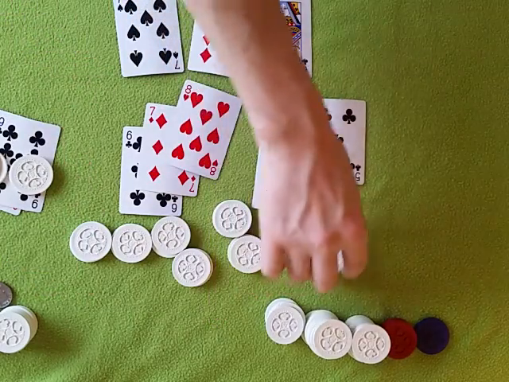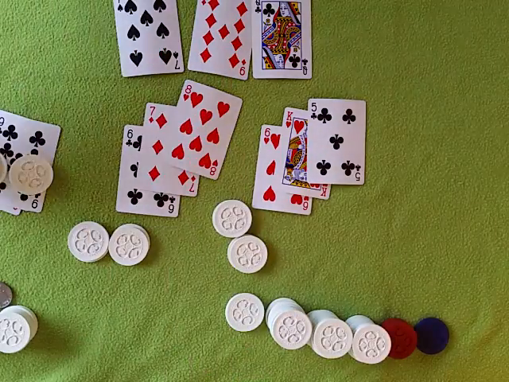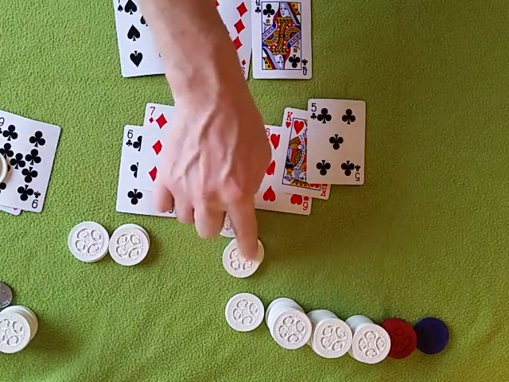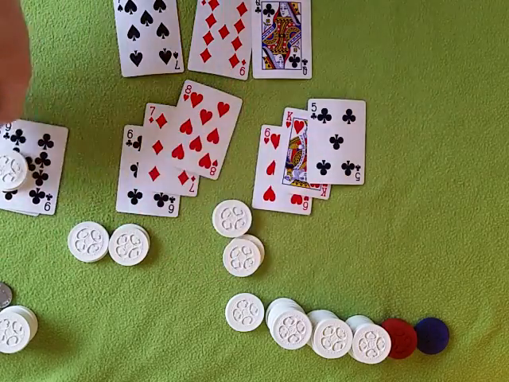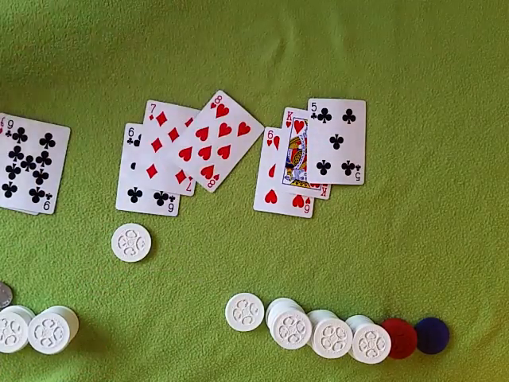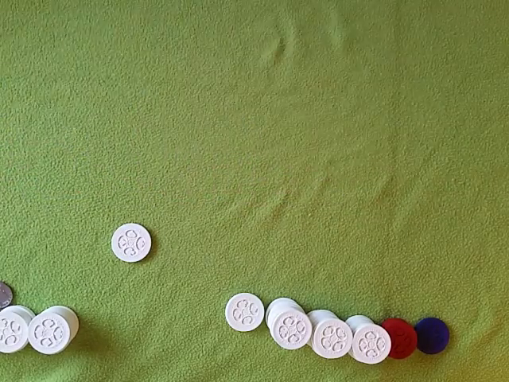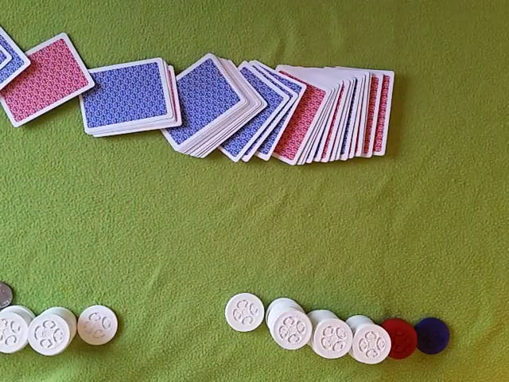Okay, let's get the flat better out of the way. And that was a flat better loss. Okay, so lost 1. Well, it's an overall win. Win 2, lose 1. So Martingale's going to go back to a single chip. And shuffle. So I'm going to set that there as my little reminder.